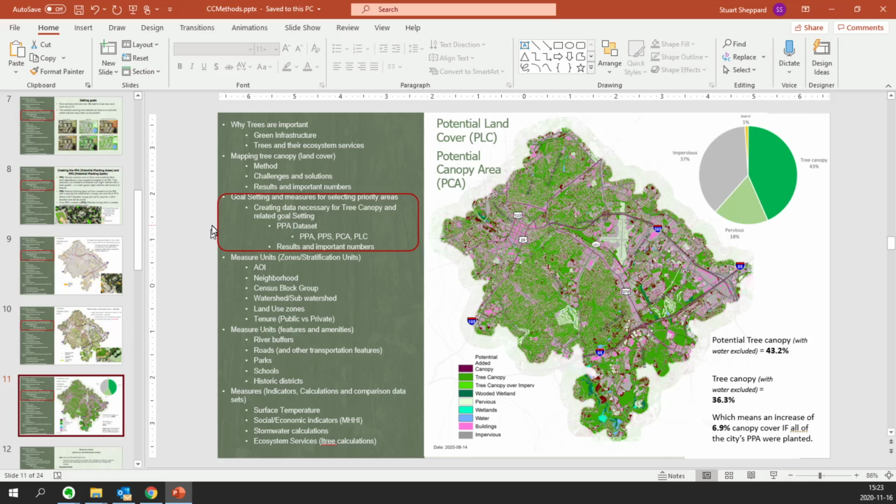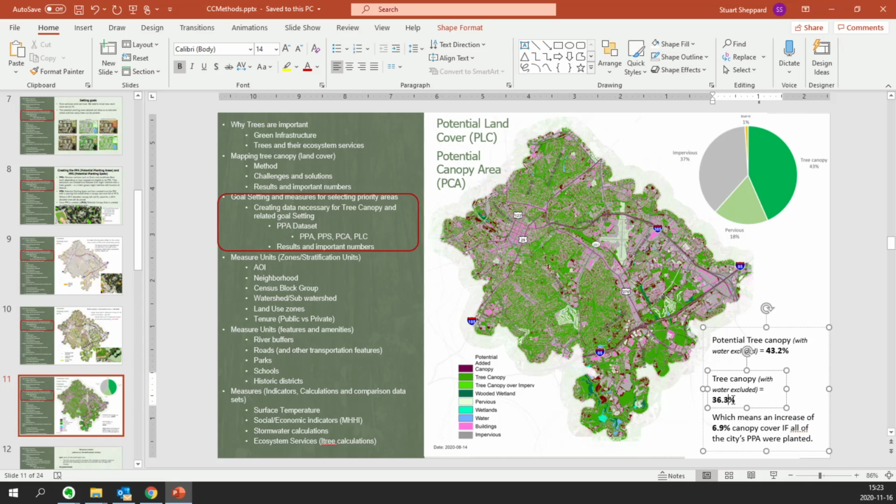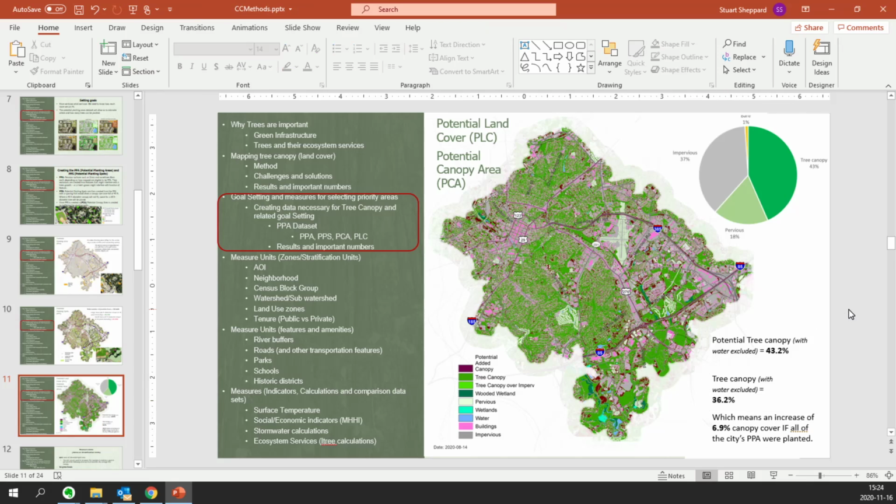But another result of that potential planting areas data set is our potential land cover. And from that potential land cover, we obviously get our potential tree canopy, which is 43.2. I remember we said it was 30. Well, it's funny, I think I had 36.2 before. 36. That was just my rounding problem, probably.